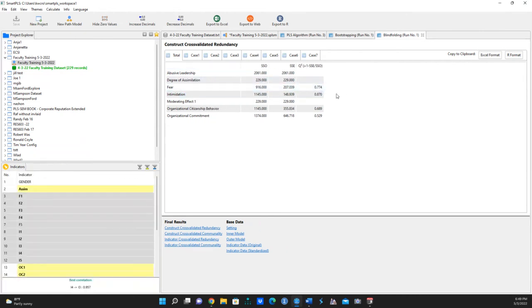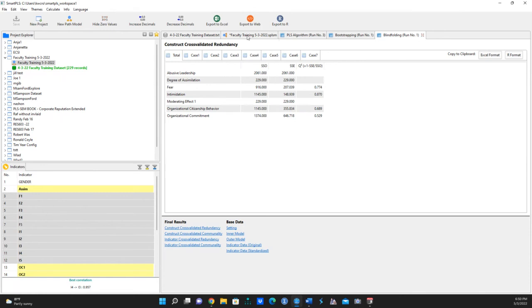These two, fear and intimidation, those are dimensions. We're not worried about those. It's these two dependent variables we're worried about. We want it to be above 0. That's the only thing. They're both greater than 0. And what that tells us is that the model as a whole has predictive relevance, and that it's a good fit model. And that's all you want to see there.